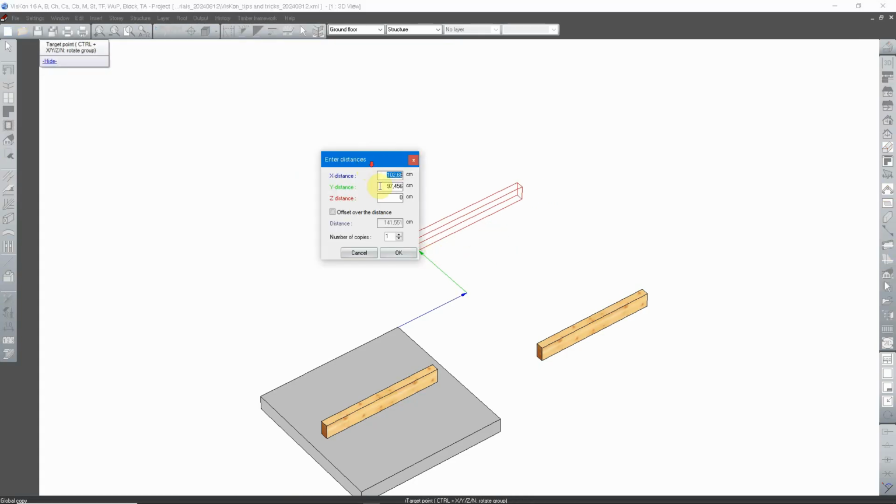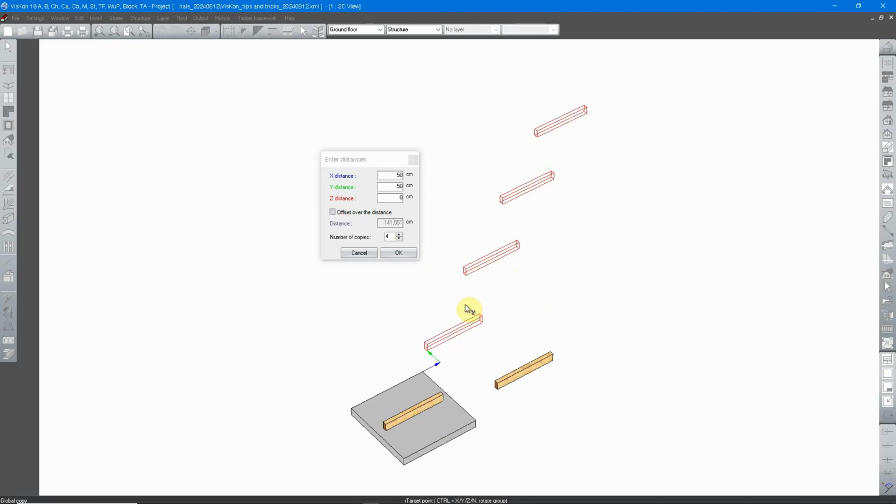I'm gonna place another, set the parameters, and here in the number of copies I can copy this new element with the same displacement over multiple times.